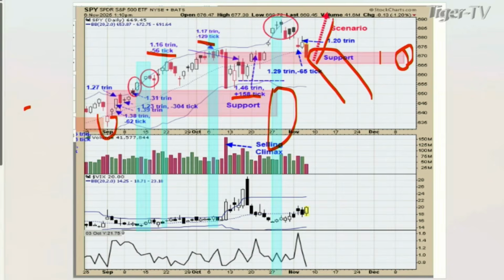So this area should be support, and it's the reason why I got a big arrow running up, going up from this area. So once a panic area develops, you go back into it, and you should get panic. And we did get panic. We didn't really get it today so far, but we had yesterday. We had 1.29 on the trend, or actually yesterday was 1.12. The day before 1.29. So the only trend readings you get around 1.2 or higher are in support areas, and support areas are where panic areas form.